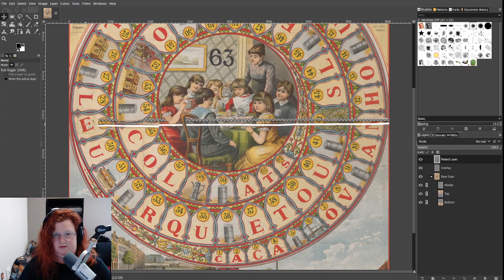Real fast, let me move here. I'm going to move this. It's that they're thinking about the selection down there still. I thought the selection would move with it.